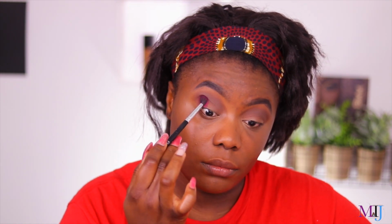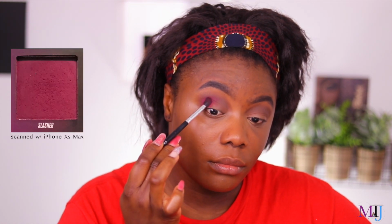All right, so now I'm gonna go into the outer corner with this Ovoni brush. It's more of a detailed blending brush. And I'm going to pick up the shade Slasher, which is that purpley matte shade, and I'm going to stamp this in the outer corner.